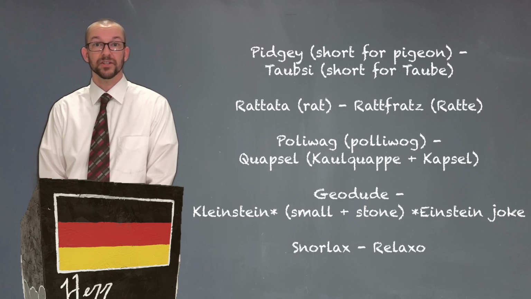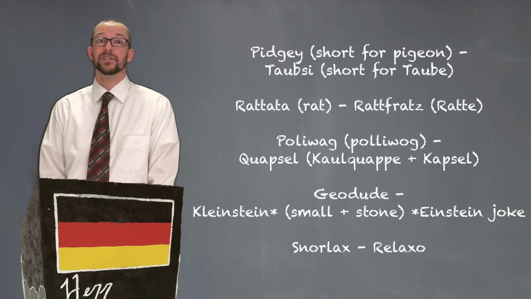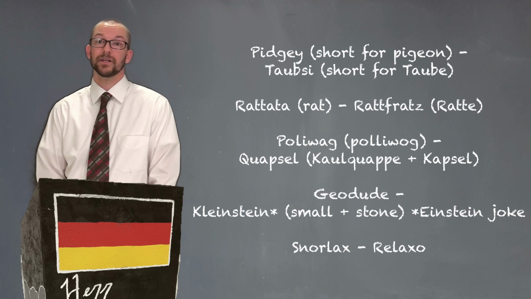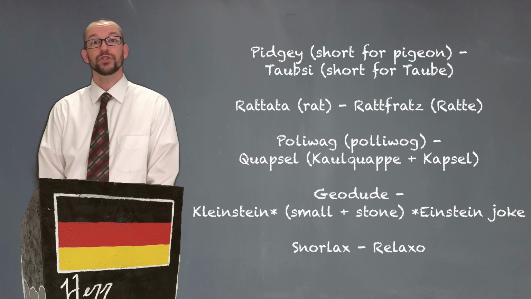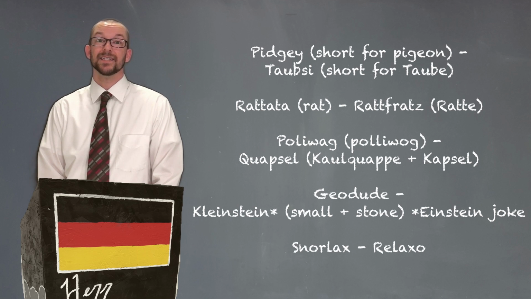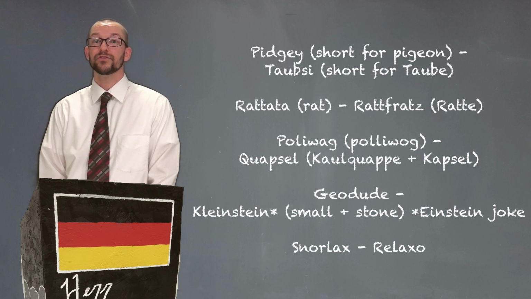Pidgey is just short for pigeon. In German, we use the word Taubsi because it's short for Taube. Ratata, which is a rat. In German, we call him Ratfratz. Poliwag, which is actually a weird version of the word pollywog, which is actually like the British version of a tadpole. In German, we call him Quapsel, which is because of the word Kaulquappe and Kapsel. It's apparently a tadpole capsule. Geodude in German is actually translated as Kleinstein, which literally means small stone, but is actually an Einstein joke. And Snorlax actually changes to Relaxo in German.